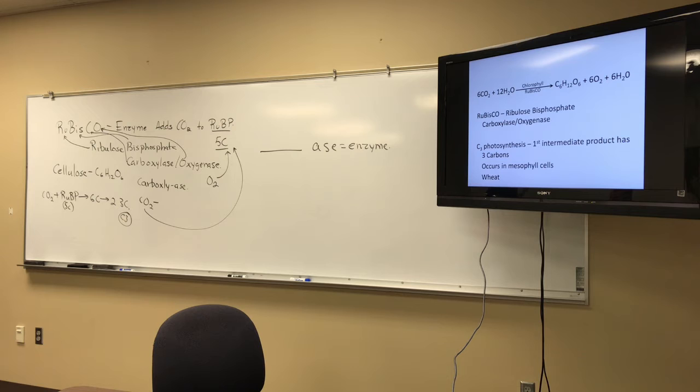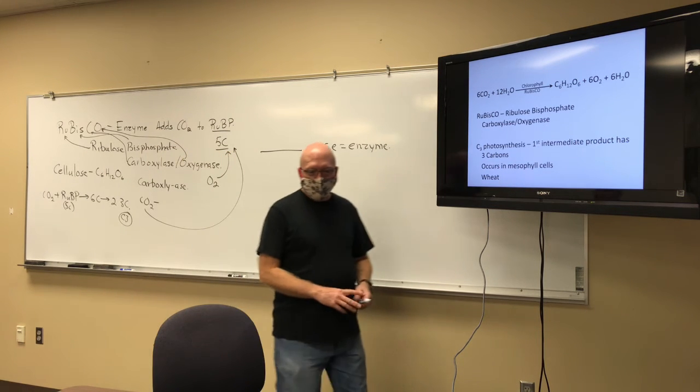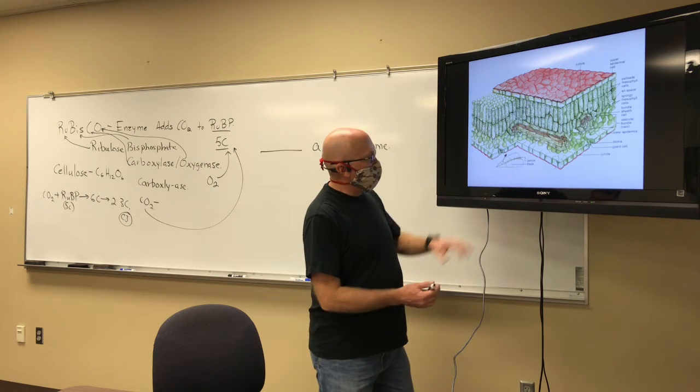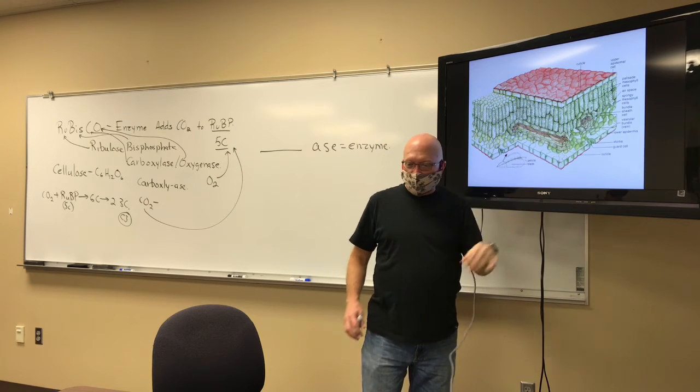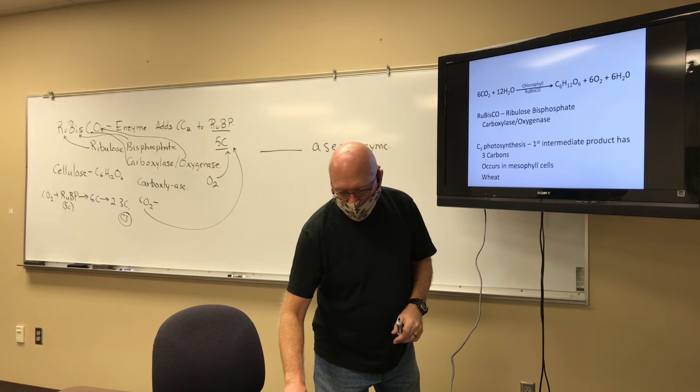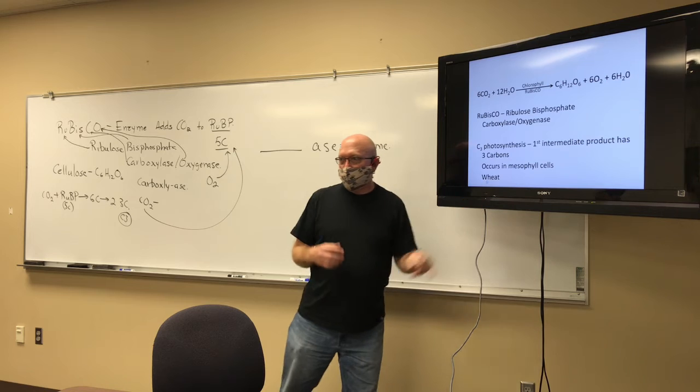How many carbons do you need to make glucose? Well, you need 6 of them. And so you have to do this essentially 6 times to capture 6 molecules of carbon dioxide. But this beginning phase, you take a single carbon atom, you add it to a 5-carbon atom that gets recycled in the cell to get this 6-carbon molecule that then breaks down to 2 3-carbon molecules. This occurs in the mesophyll cells. So this is occurring in all these mesophyll cells. It is not occurring in the vascular bundle, just in the mesophyll cells. And it occurs in plants like wheat. So once again, this is a C3 plant.